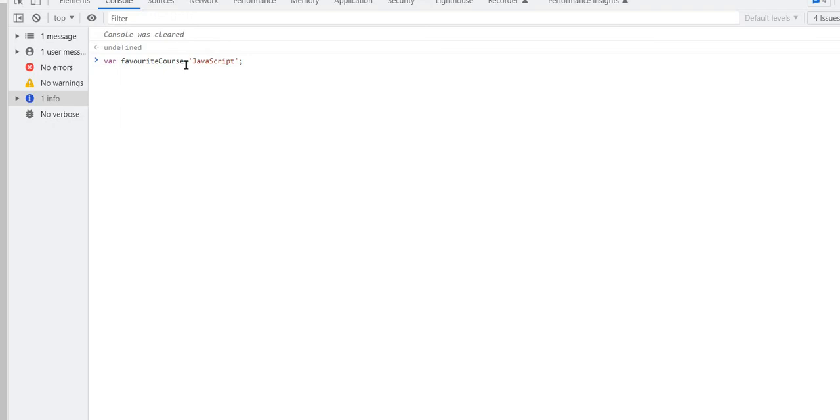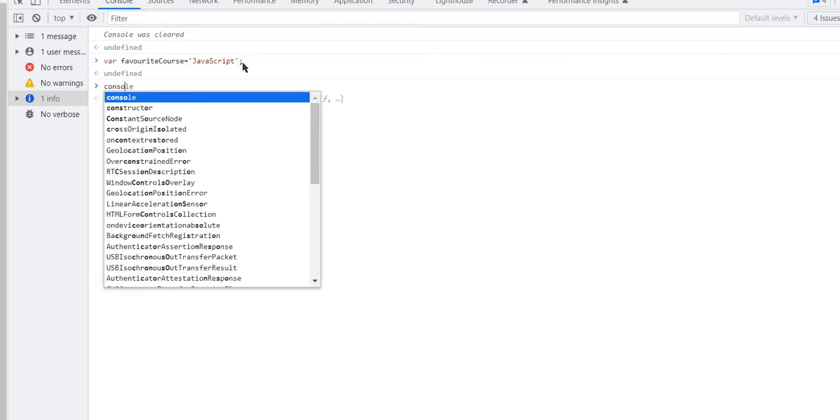Equal here is the assignment operator for favorite course in our example, and we will display it using console log.